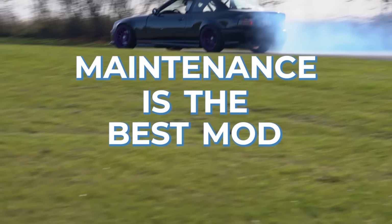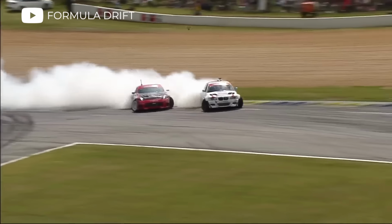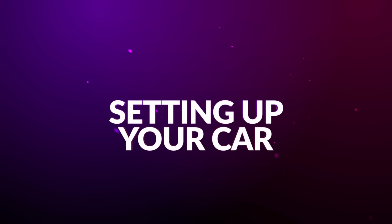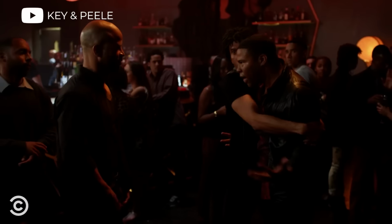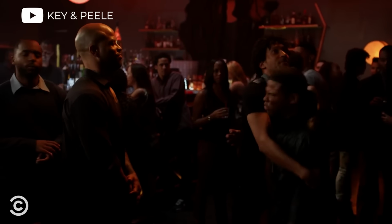Okay, so now you have a car and you have an idea of what event you're aiming for. Next step is to get your car set up for that event. If all you changed in your car was coilovers, just go and get as close to a factory alignment to start out with if you want to keep things simple, which is what I recommend. It won't hold you back a ton and you'll have a good baseline to start with.